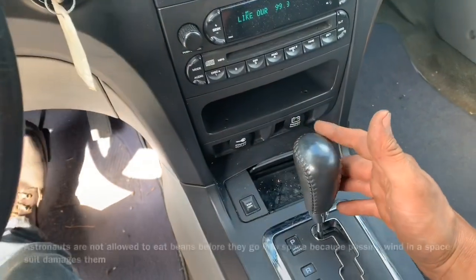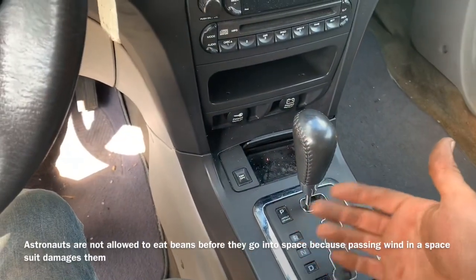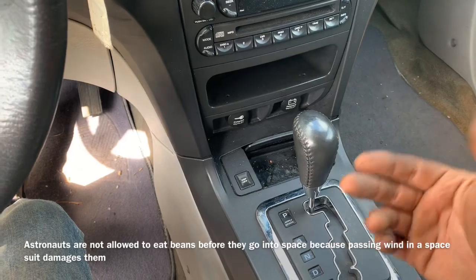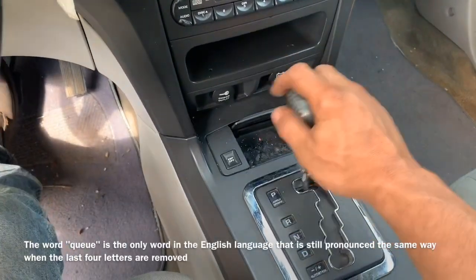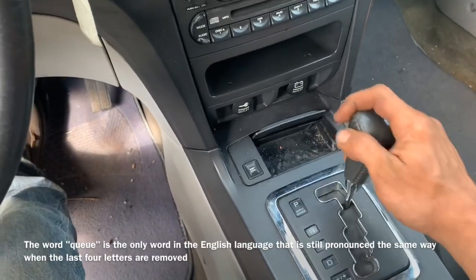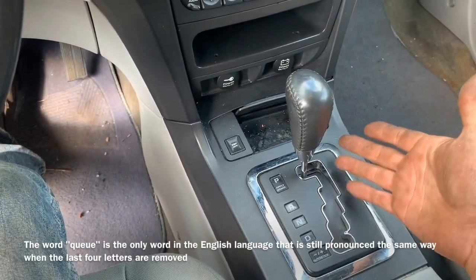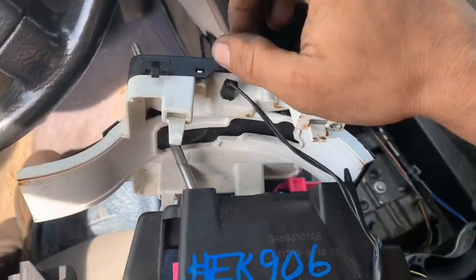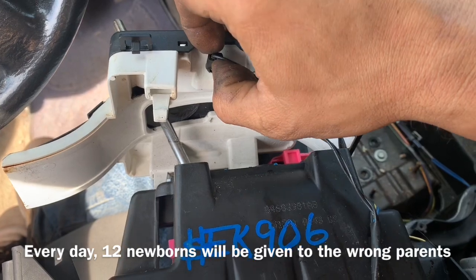So I push on the brake, and down there I can hear the solenoid that actuates the release for my shifter. But when I go to pull it back, it won't do anything. Now, if you pull hard enough, you're obviously going to break the shifter. We don't want to do that. Now we can start disassembling the shifter assembly to try to figure out why it's defective.